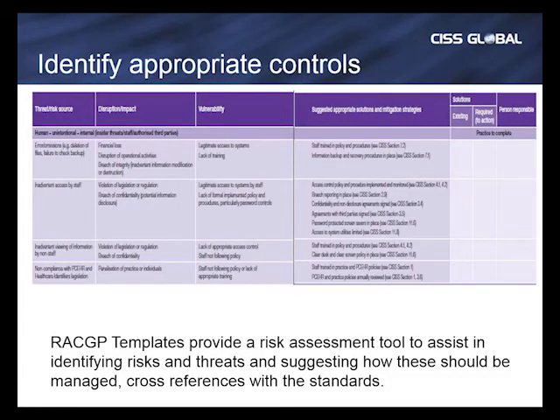When you are identifying the particular controls that you've got, if you've identified all of the different types of threats that you have, the matrix, the templates that are provided in the accompanying documents to the standards give you a list of all of those types of things and the most common ones, and then there's space for you to add more in there if you want to. So as you can see from this particular purple colored matrix, it's saying for the human types of threats that are unintentional by insiders, or people who work within the organization.